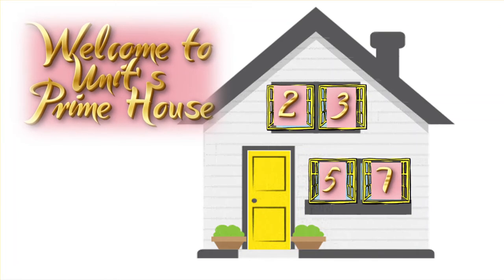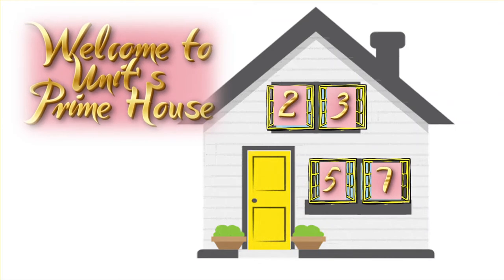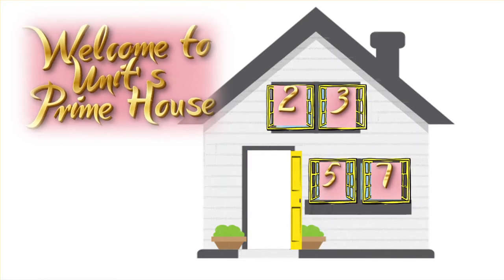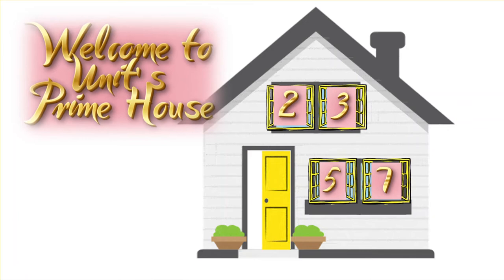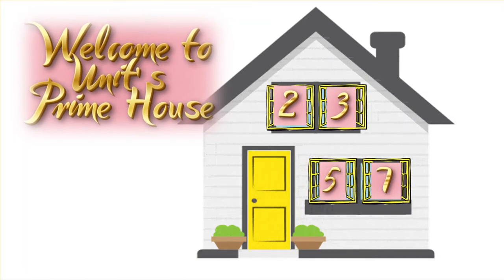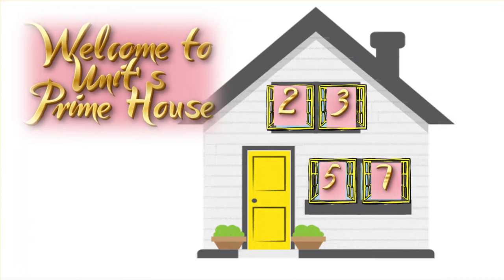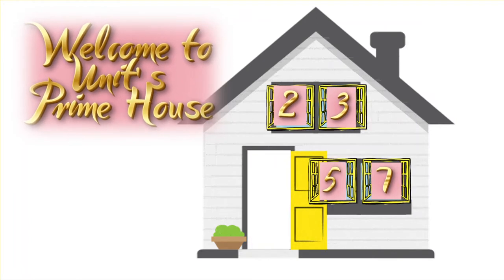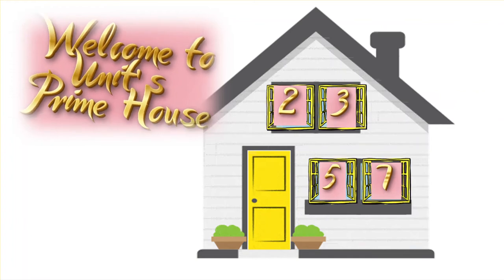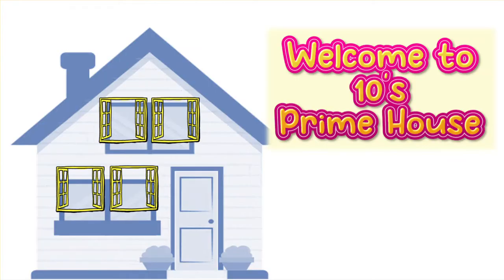Again, 2, 3, 5, and 7. You can divide things by 2, but you can't divide 2 by any other number. You can divide 2 by 2 because it's itself, and it will give you 1. That's all it can do. Initially I was wondering, but 2 is even, so 2 is the only even number in the units family in that category. Is that clear? So we have 2, 3, 5, 7. Excellent. So let's leave the units house and go to the next one.